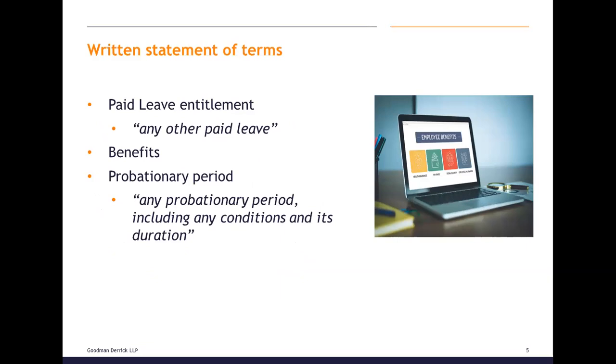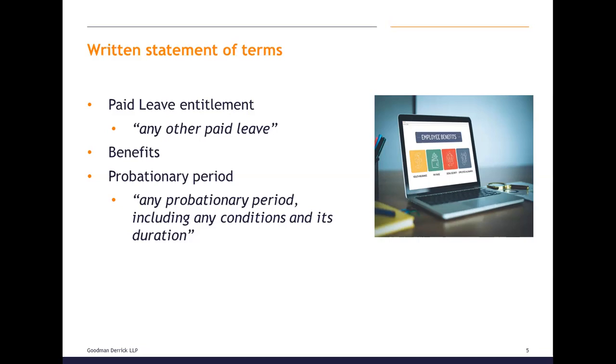So moving away from hours of work to other new provisions that need to be included, you already have to include information about sickness and holiday leave and pay, but you now have to be specific about whether there is any other paid leave entitlement that applies. So here, the most obvious types would be whether there's any enhanced maternity, paternity, or other family leave pay applicable. But think about other less obvious paid leave entitlements, for example, paid compassionate leave and time off for studies, etc.